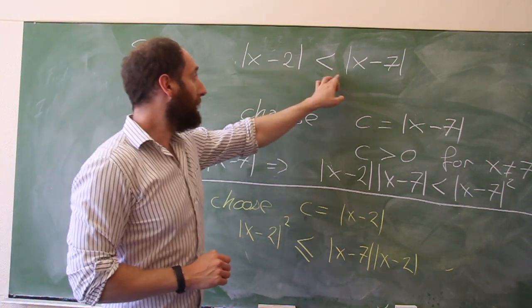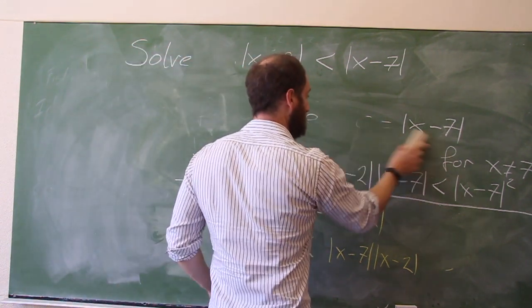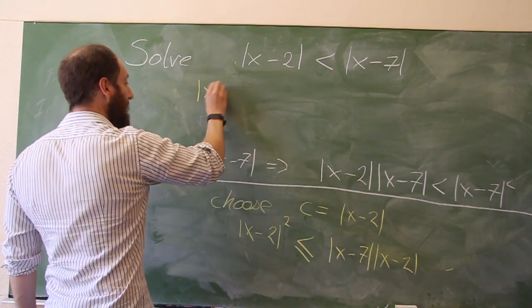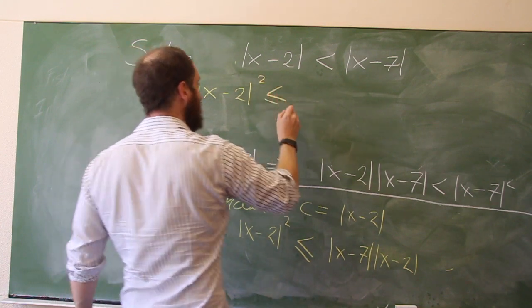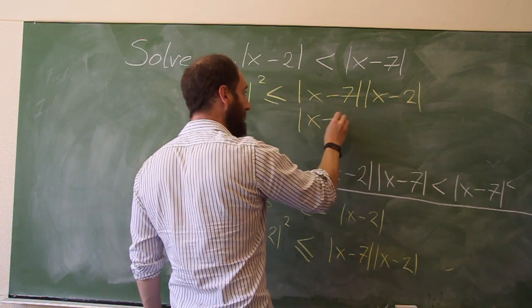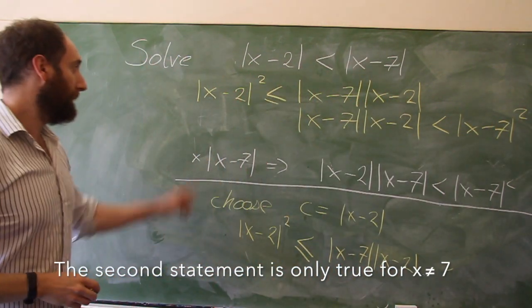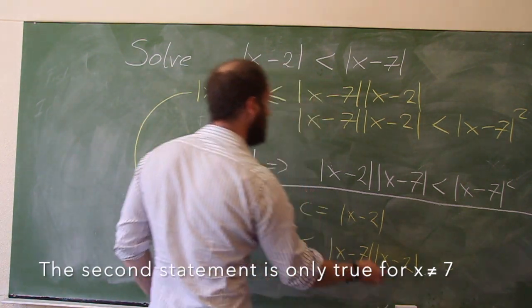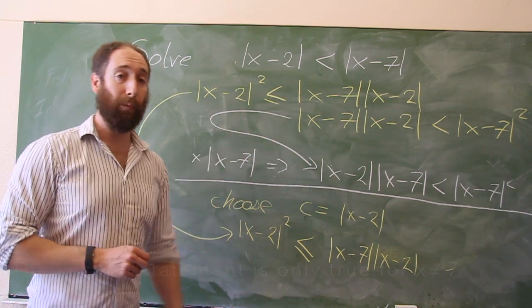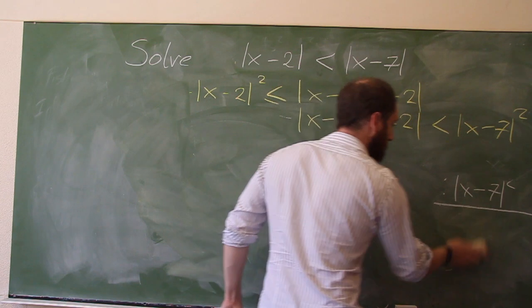So we know that this statement here leads to two more statements. One here and one here. So I'm just going to write both of them down independently. So if this is true, then these two statements also have to hold. So we have that X minus 2 squared is less than or equal to X minus 7 times X minus 2. And we have that X minus 7 times X minus 2 is less than X minus 7 squared. And this one is simply that. This one is simply that. Now we've taken one relation, we've multiplied it by two different things, and we've got two relations which look like this. What can we do with that?